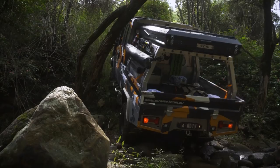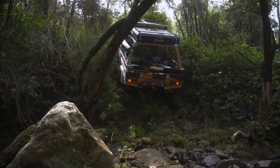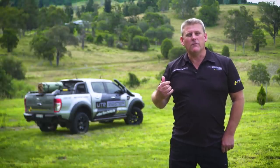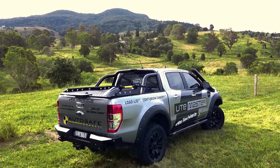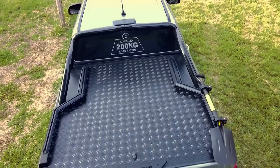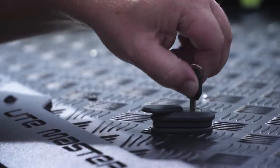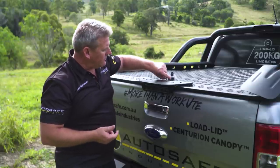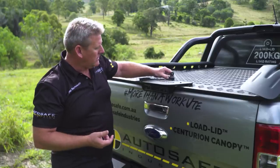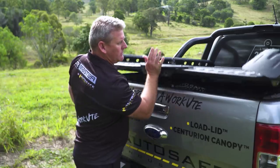With no takers for the rocks, we exited via a steep bank, highlighting just how exposed and unsecured all my gear was — what it really needed was a load lid. The great thing with the load lid itself is the locking latches. Everything's secure and I don't have to think about it again. It's a simple quarter turn and back for the lock — you can't move the latch. A quarter turn back will unlock, so now it's unlatched and ready to open. It's a one-handed operation.